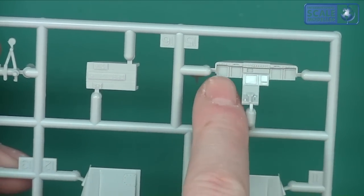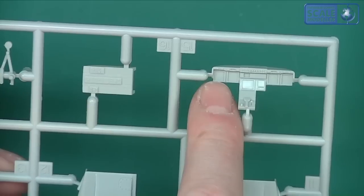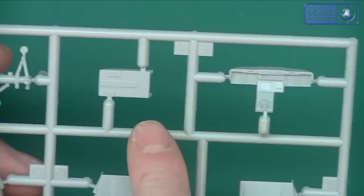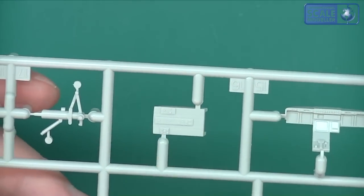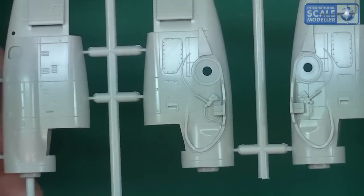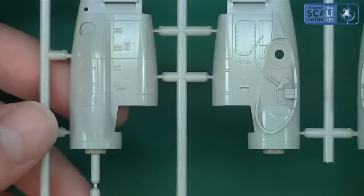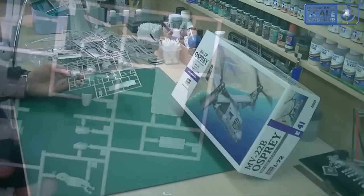You've got the screens — obviously a nice green clear colour. Tamiya clear green on those would look nice and bring them up really well. We've got some more instrument panels here as well — a little bit of detail you can pick out on there. Not a great deal to write home about, but still nice that there is. The level of detail is very nice, the engraving is good, and it's indicative of the whole aircraft. You've got the rear loading bay there as well.